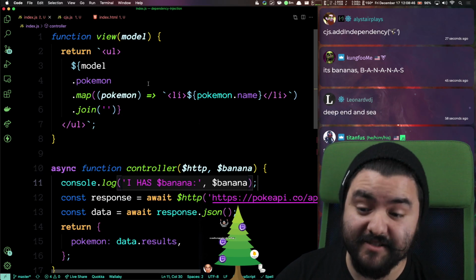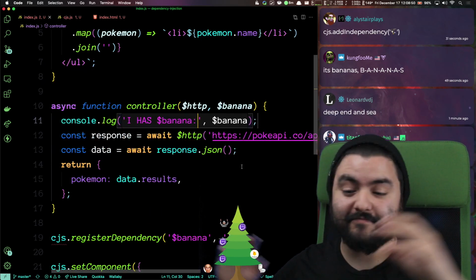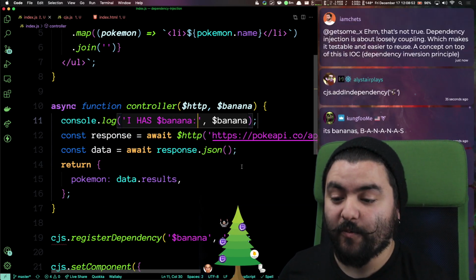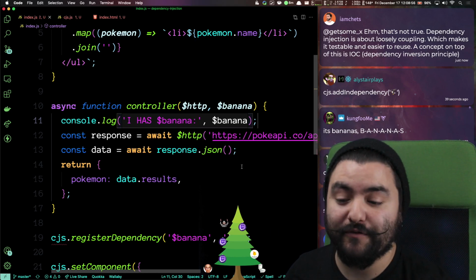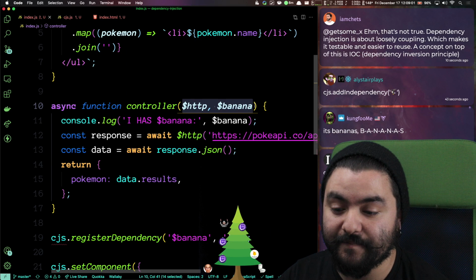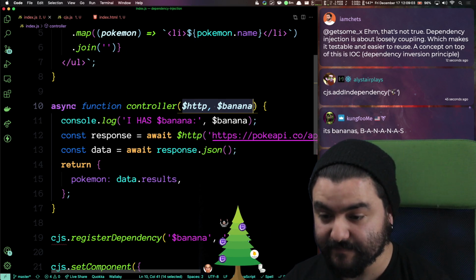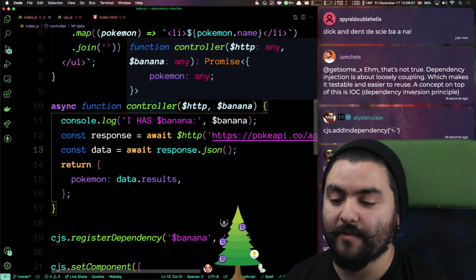So in summary, dependency injection is a software pattern where you as a library or framework user can declare that you want specific dependencies to use in your functions or your classes or your methods. You basically just put them right here.